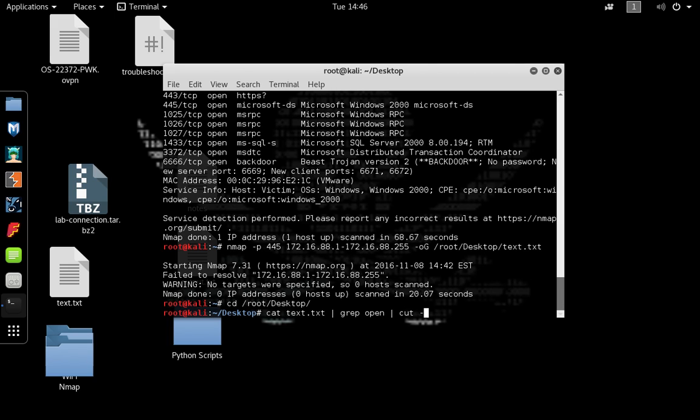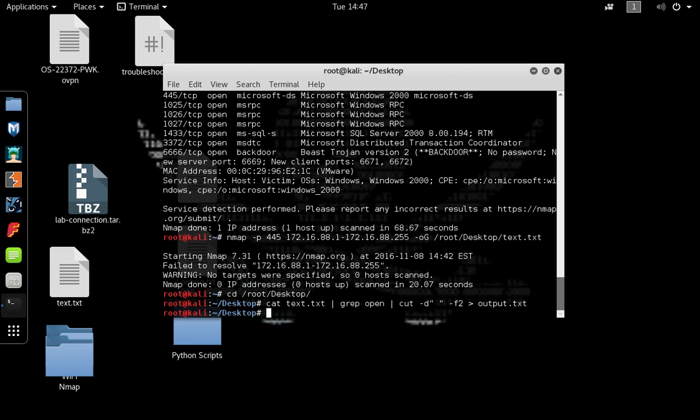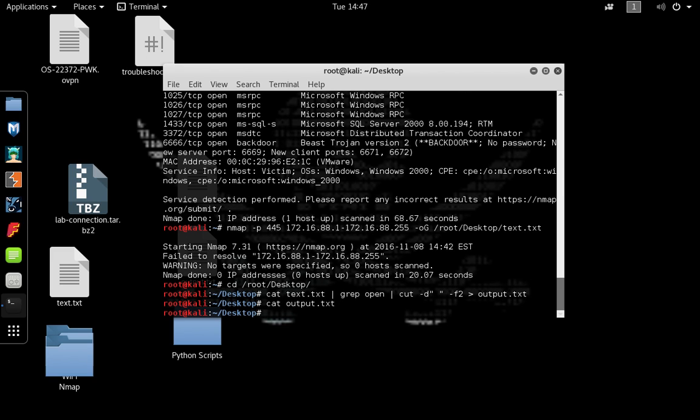Oh, -d. So if you do that, and then you just type in the output, apparently none of those are open.